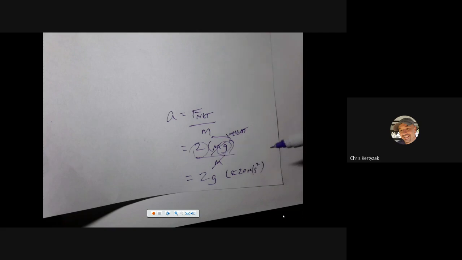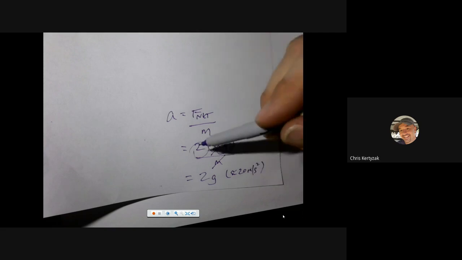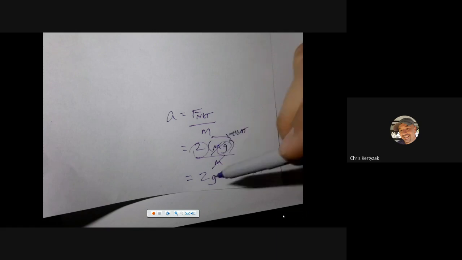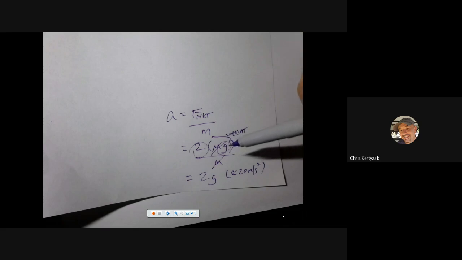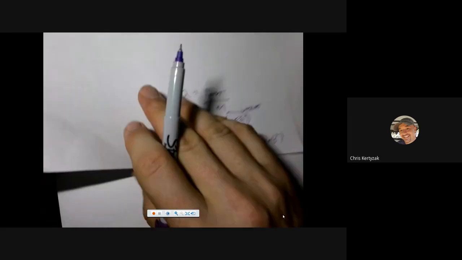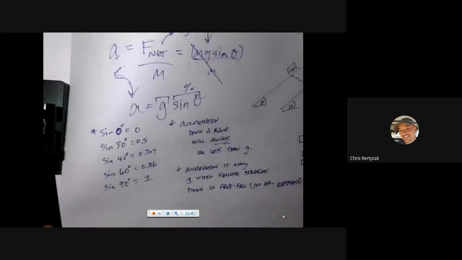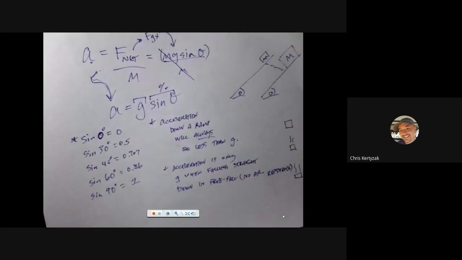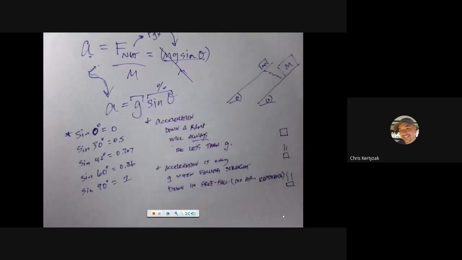Accelerate at 2 Gs. If the net force on me is 3 times my weight, same effect, my acceleration is 3 Gs. 5 times my weight in terms of the net force, that's 200 pounds. That means you have to push on me with 1,000 pounds of force. I would accelerate at a rate of 5 Gs. Just a little extra there. Knowing just that in this conversation, again, this is not an effect that causes accelerations more than g. These are all the effects that I'm talking about here that create accelerations less than g.